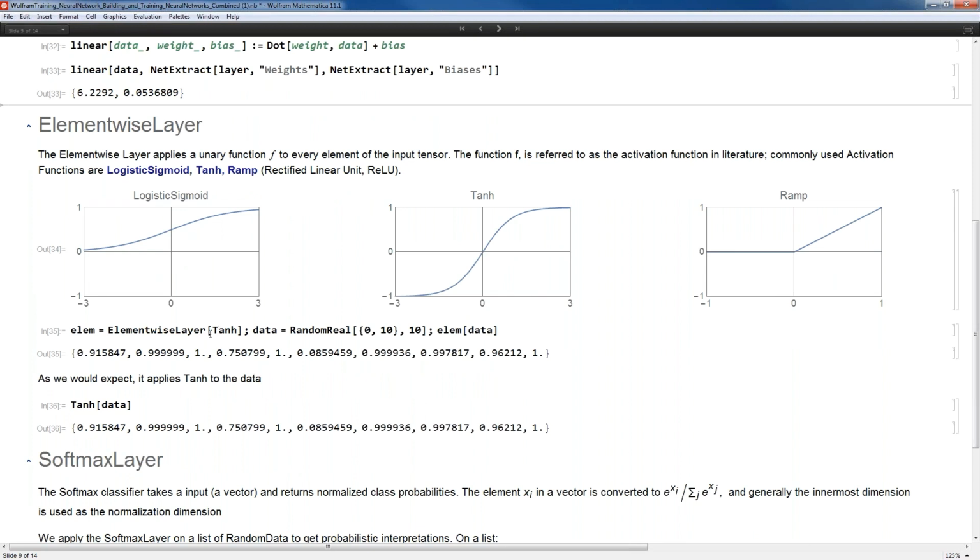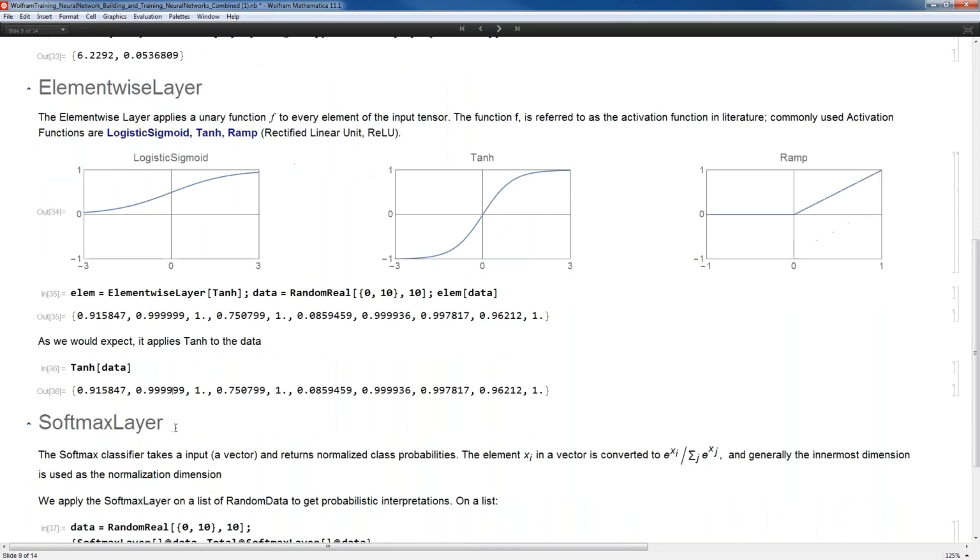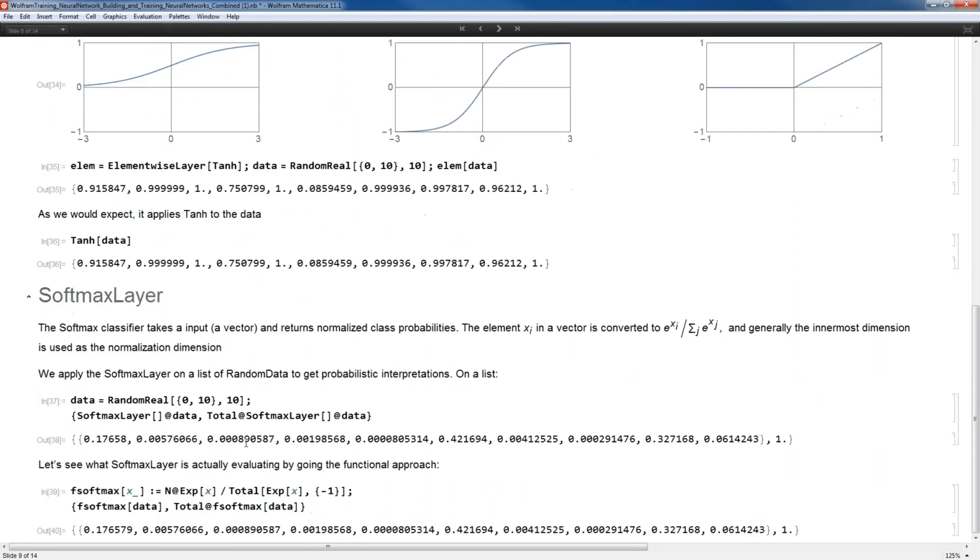You can use it with the element-wise layer, or if you just specify tanh, that also signifies that you are using the element-wise layer here. I'm taking the data and applying the element-wise layer tanh. The answer which I get is just the same as you would get if you just apply tanh to the data.